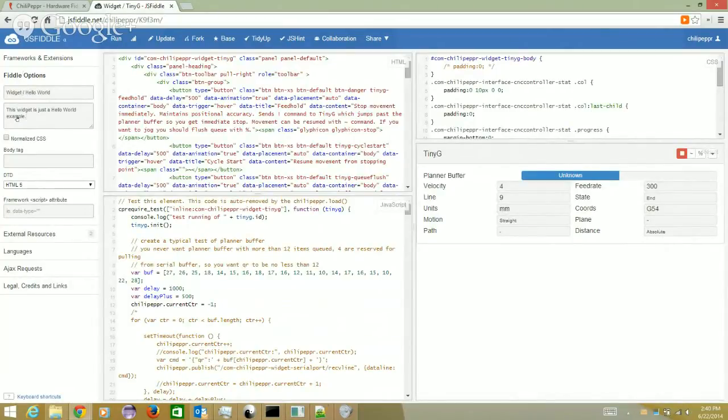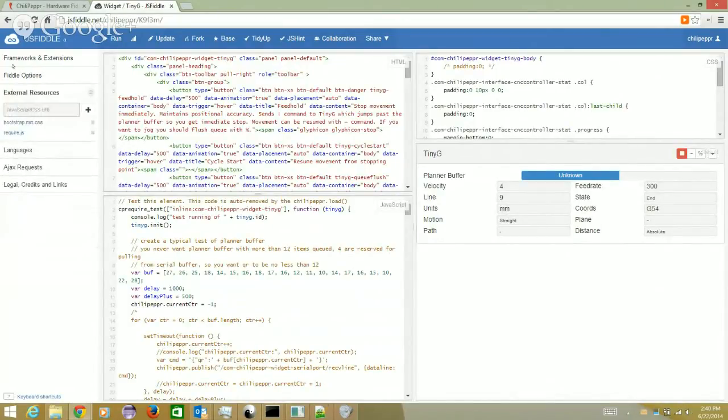And then the external resources, the reason it's best to fork is you need these two. You need the Bootstrap CSS and you need this require.js file. If you're a JavaScript guy, require.js is a way to manage JavaScript libraries and dependency trees, and it's pretty important to all of this. So as long as you've got those two, you're good to go. Now I'm going to modify my HTML, and I'm just going to do some really simple stuff.